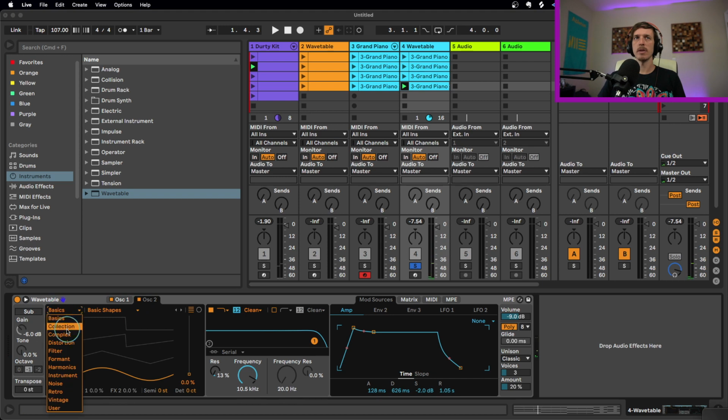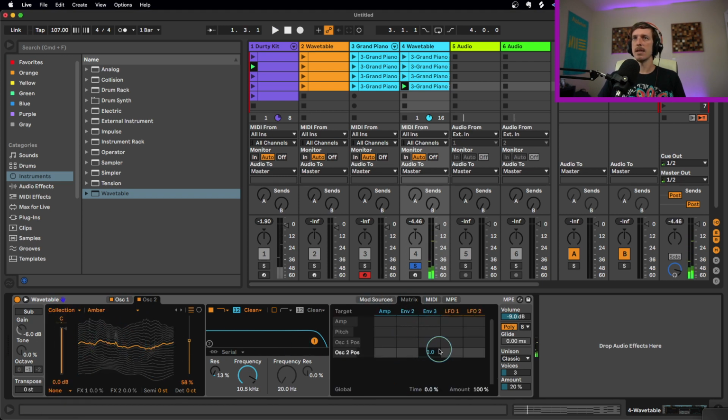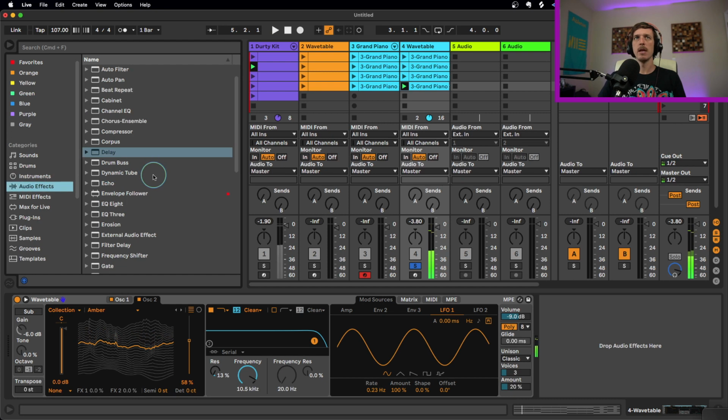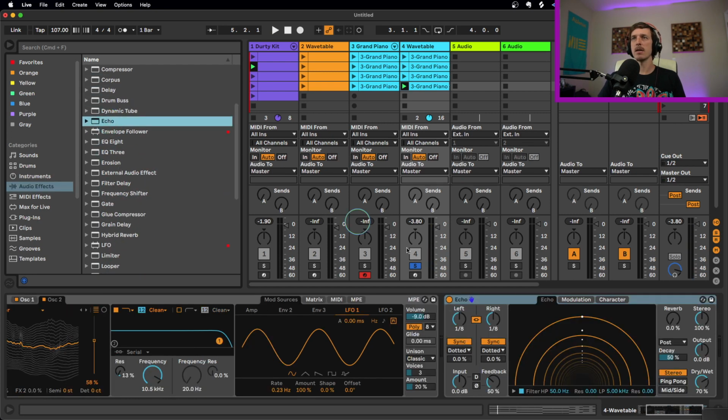And let's make it a little more interesting by adding in a second oscillator. Let's add a little bit of LFO to the oscillator. Don't worry too much about the sound design. This is just some things I'm gonna do to make it sound a little more interesting than just a basic sound. And let's take that and do some echo because it has this nice built-in reverb on top of it.